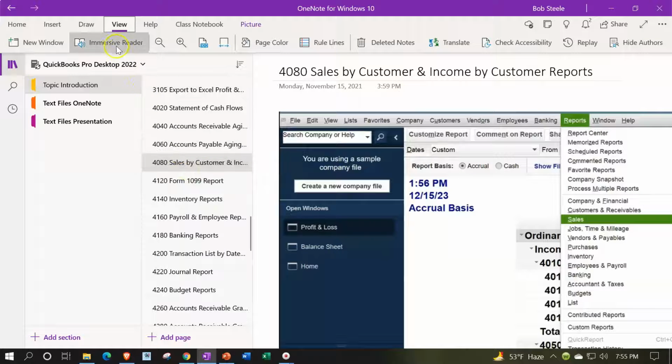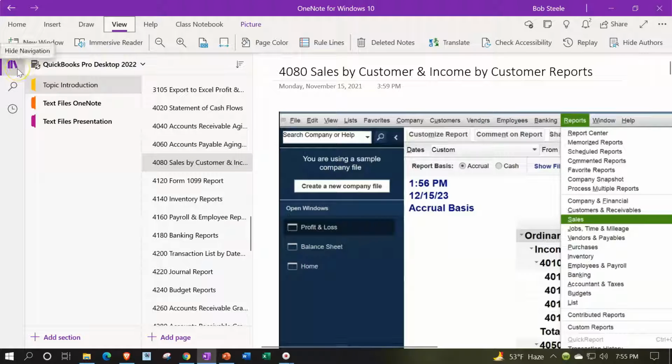Also take a look at the immersive reader tool, topic introductions, also in the text area with the same name and same number, but with transcripts that can be translated into multiple languages, either listened to or read in them. Same name and number as the presentations as well. Topic introductions are designed to give an introduction to the topic, provide screenshots, links when applicable, and give accounting background to complement the presentations. They can be used to follow along with the presentations as well if you don't have access to the software at that time.